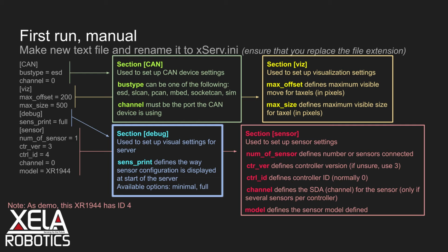If set to minimal, it will only show single line info of the sensor, like model, ID, channel. In full mode, it will also display the taxel positions. And the final section we will cover here is the sensor one. Num of sensor explains itself and defines how many sensors are connected to the network.